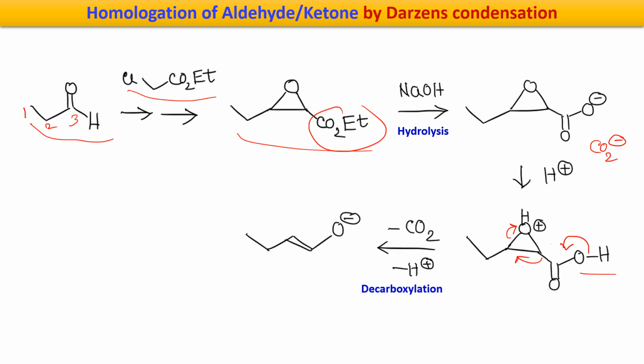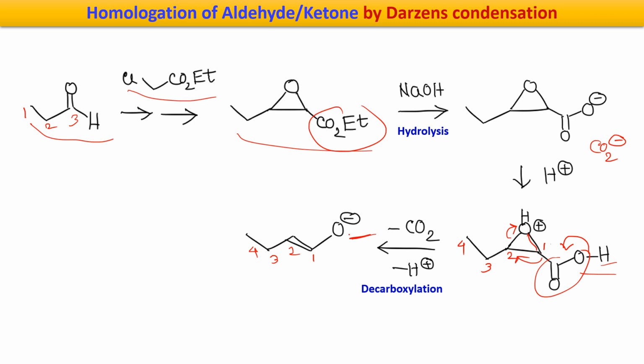So there is basically net removal of one CO2. This is the CO2 and this H will be removed. So it is minus H plus minus CO2, decarboxylation. If I am numbering it 1, 2, 3, 4, so it is 1, 2, 3, 4. So at one position now we have this CO minus. Actually it is H. If there is already a proton, it will be OH.